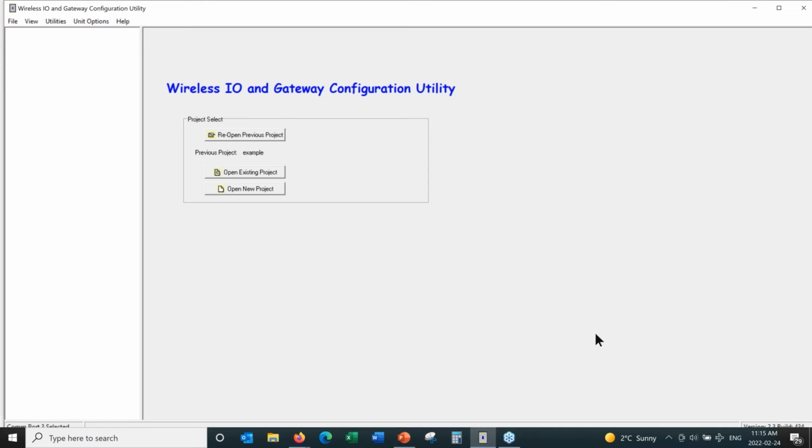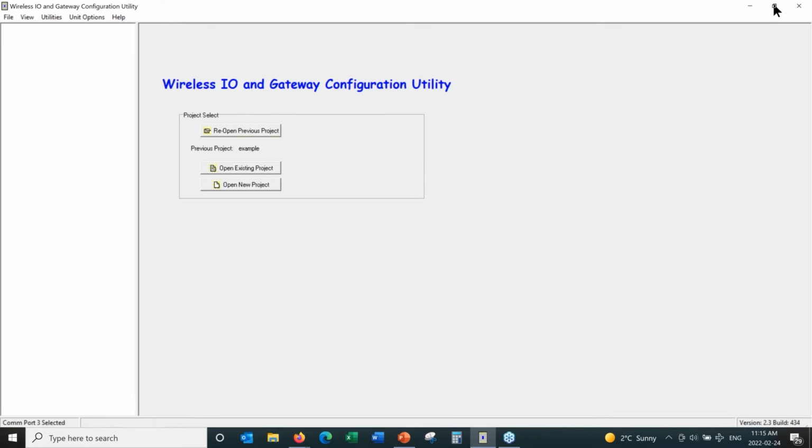Okay, so the E-Series, this is what we use to communicate with all the 905U series of radios. And on our website, just go ahead and download the latest. You can see we've got version 2.3, build 434 is our latest.